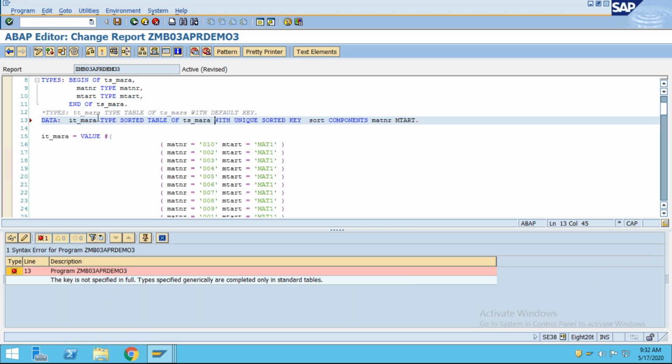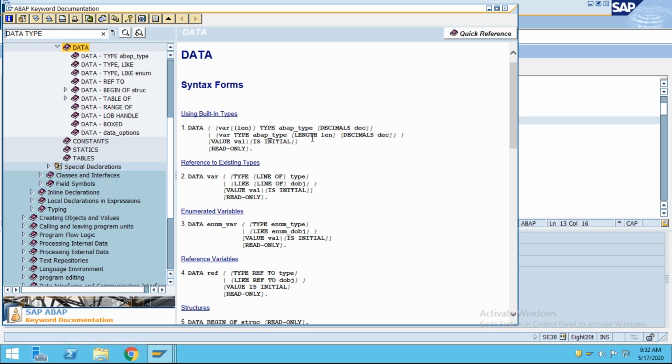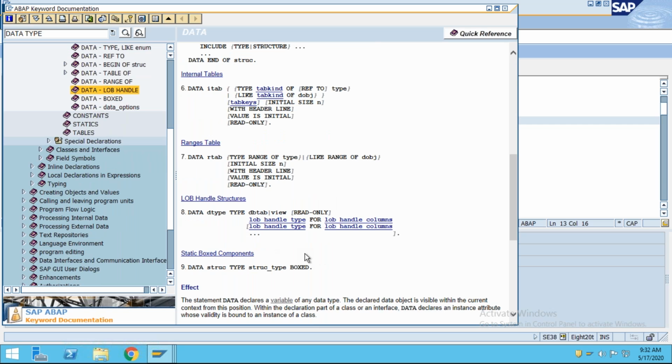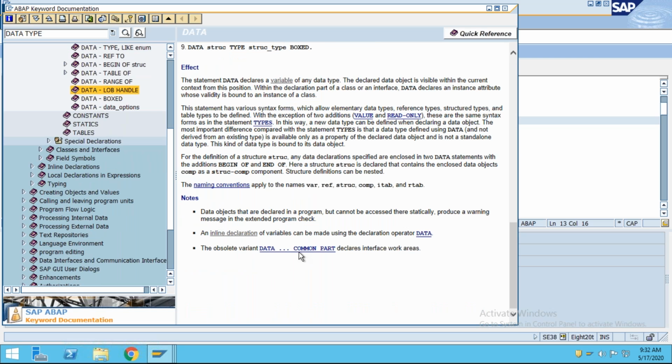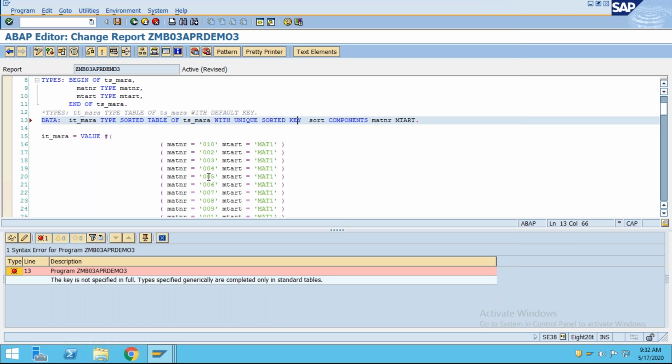Some problem is there, just a second. Let's see the syntax, how it's defining. We have to specify the key in full. So data type, decimals value, all this is fine. Variable type sorted table of, we have to check about the sorted table of. Okay, fine, that I will check. Something I'm missing over here.